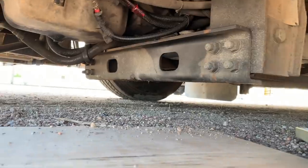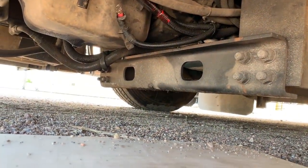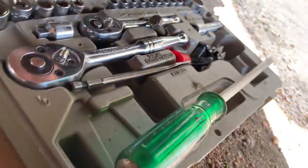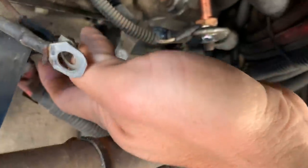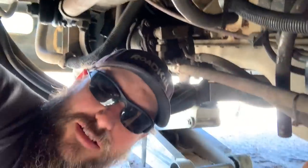All right, it's not really jacked up — I just took a little bit of pressure off the airbag so there's plenty of room to lay down here even when it's fully on the ground. What we've got here is a mess. I probably should have left all the wires hooked up until I had the starter. I grabbed the old Stow-and-Go toolbox from Crescent — this thing has saved my butt a lot of times. So there's our starter. Lots of wires go to that — there's some big ones back there.